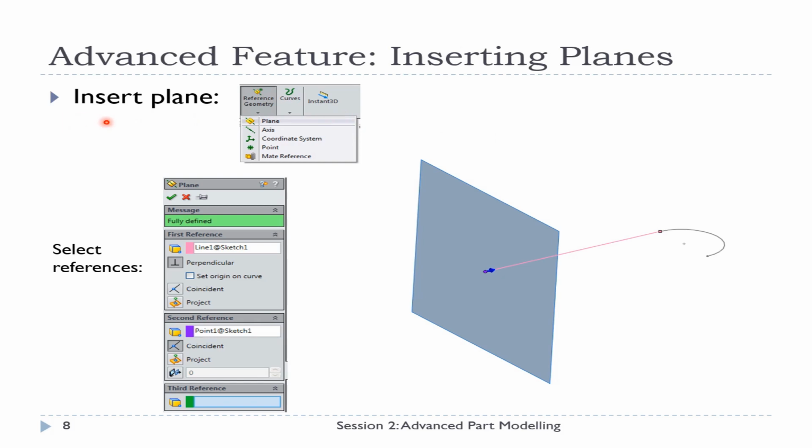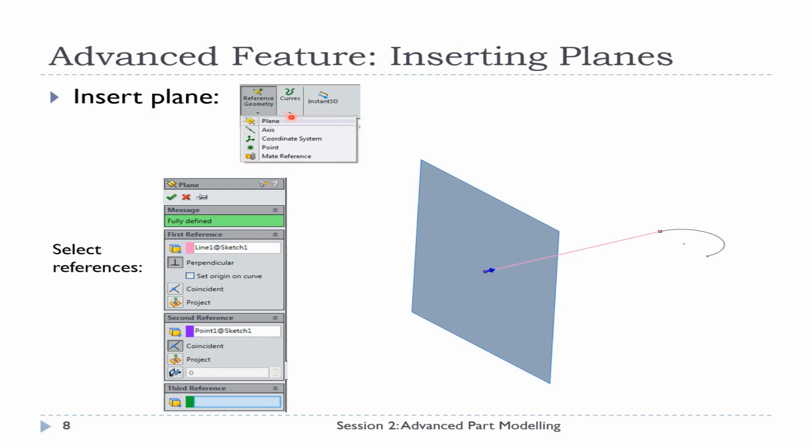From the features tab on top of your SolidWorks window, you can go to the reference geometry drop down, and in this list you can find different reference features that you can add to your model.